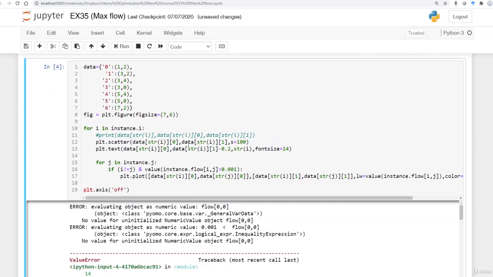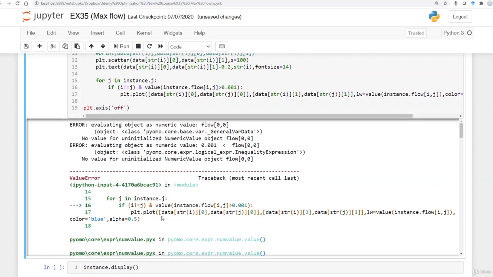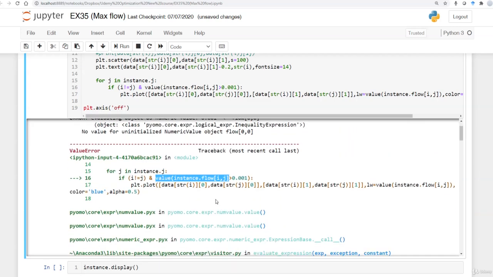Okay, so in order to check what is happening here, I have to see this line. Okay, so let's have a look. So it is telling me that it is trying to access one specific component of a flow which doesn't exist.